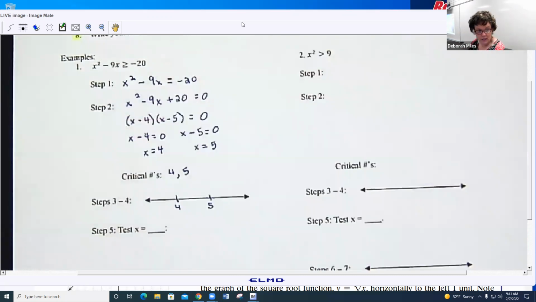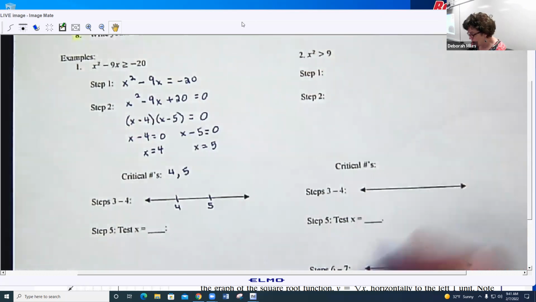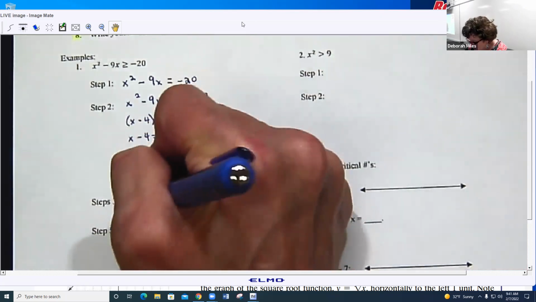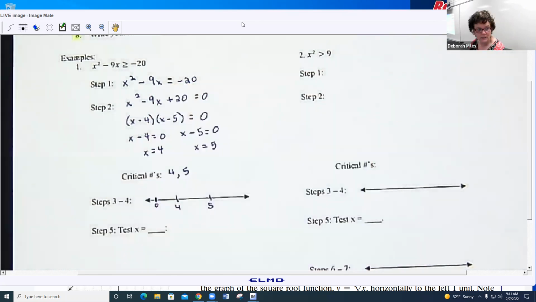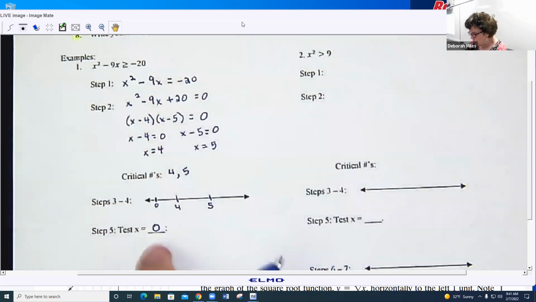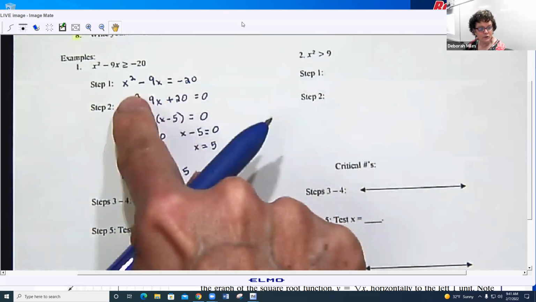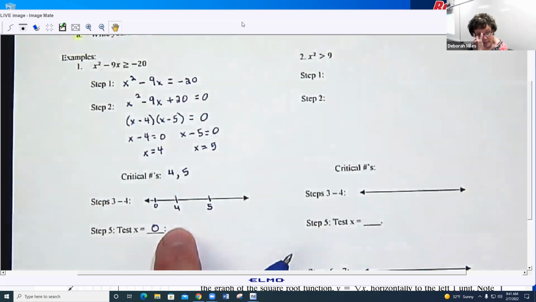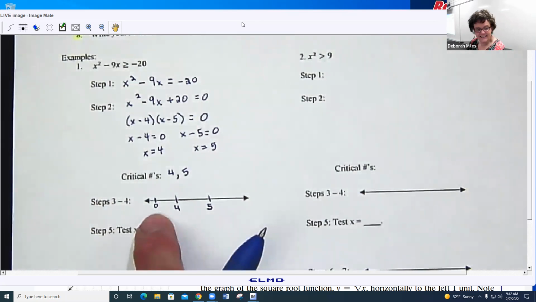So I'm just going to pick my test point to be something on either the left end or the right end. It's very easy to plug in 0 for a test point. So I'm going to test x equals 0 back into my original inequality. Now notice here, something that helps me is to write my test point smaller than my two critical numbers. It reminds me that 0 is not one of my critical numbers. It's just my test point.